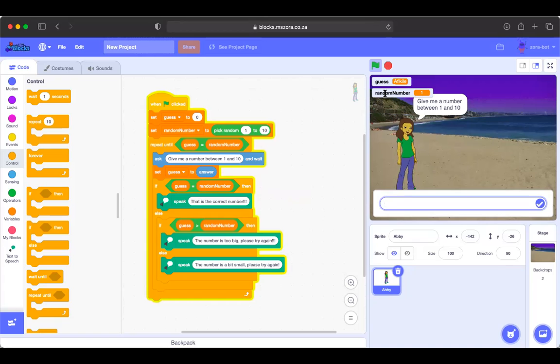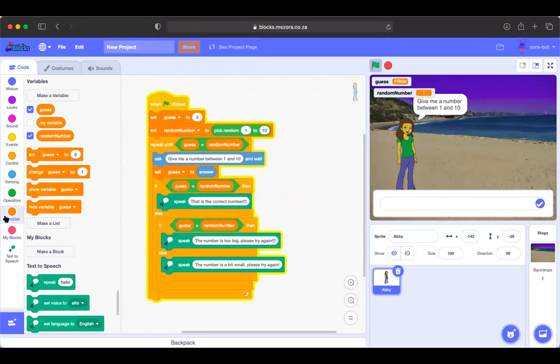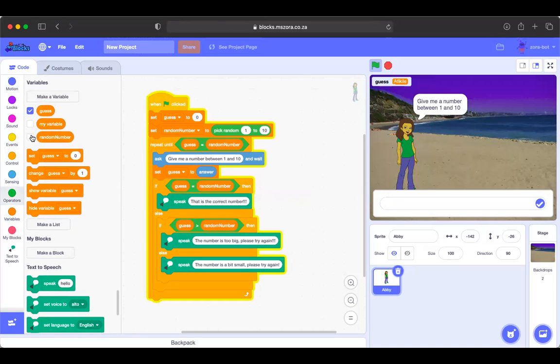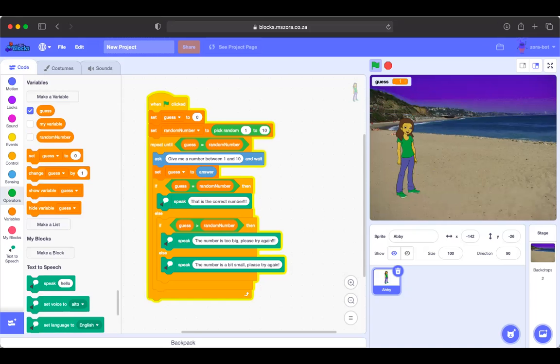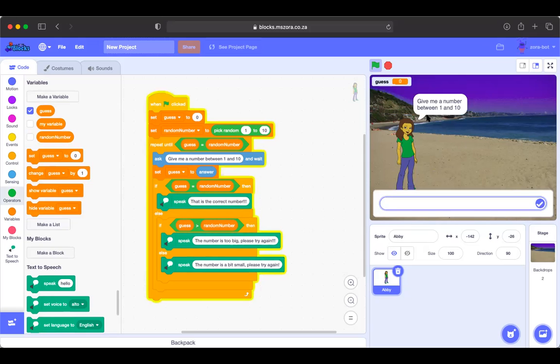And if you wanted to, you can also hide this random number by coming to variables and select or unselect random number. And then now you can. That is the correct number. We can play a game really where we are randomly trying to find the answer.